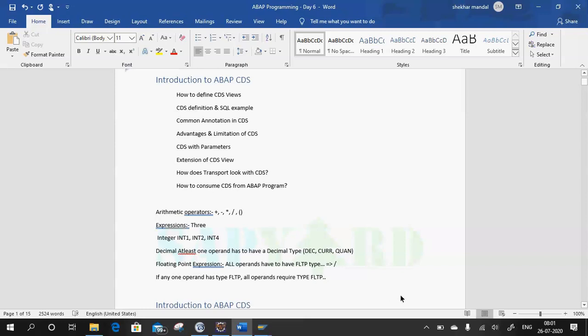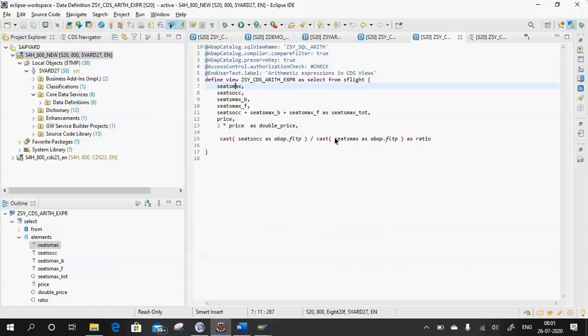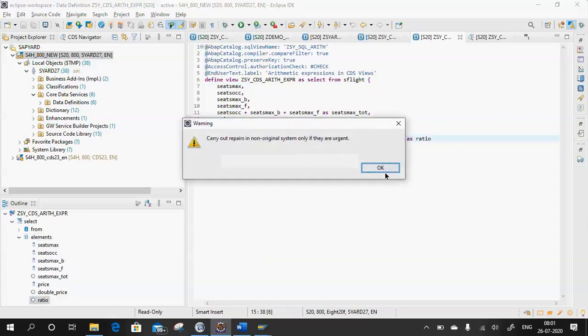So if any one operand has type floating point, all operands require FLTP type. What I mean is, suppose, for example, I'll show you. What I will do is, I'll remove this.